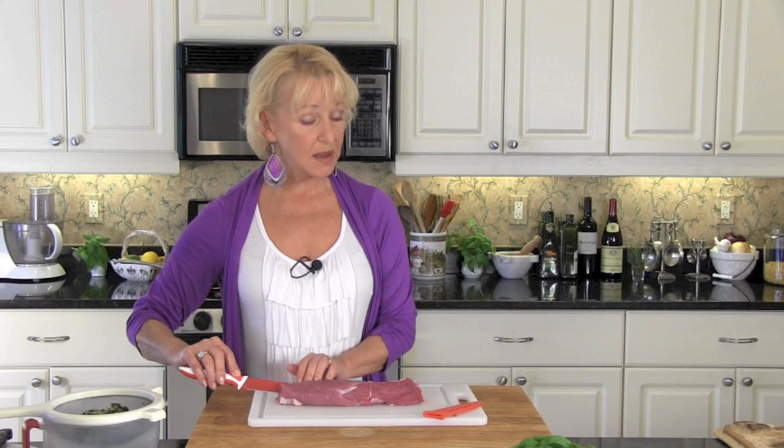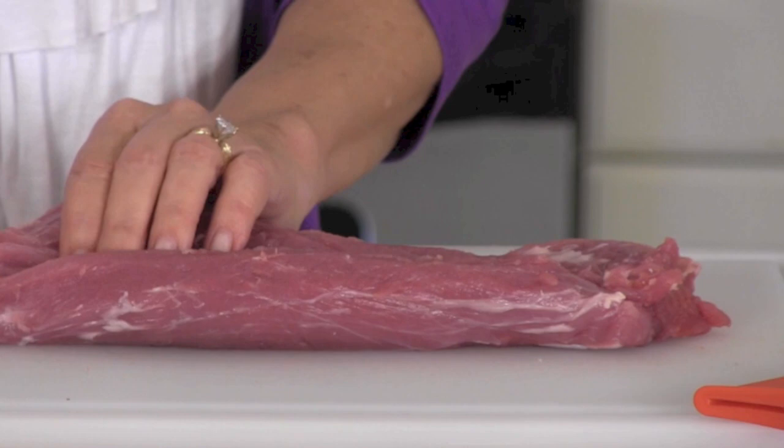Our spinach is all soft and it's gotten to know our onions, now we're going to set it aside and let it drain a bit. Now for prepping our pork tenderloin, start off by making a small slit lengthwise down your pork tenderloin. You want your slit to be about a quarter of an inch deep. Continue making small cuts down the length of your pork tenderloin.